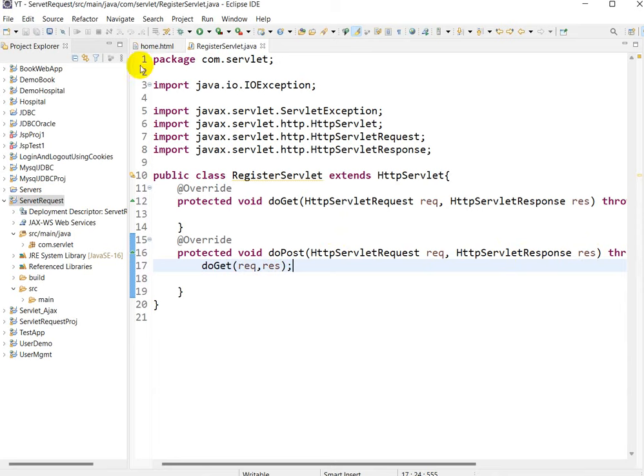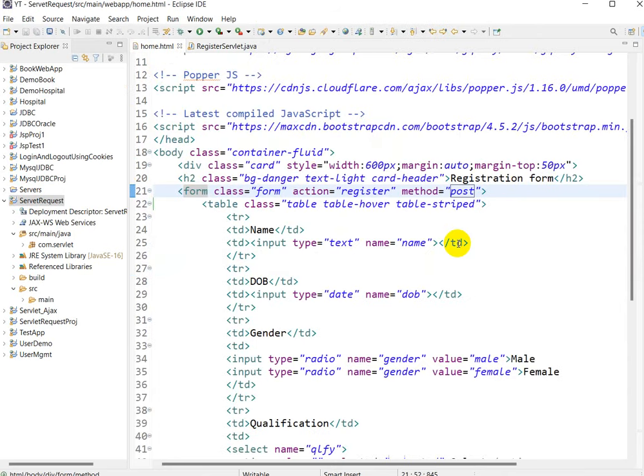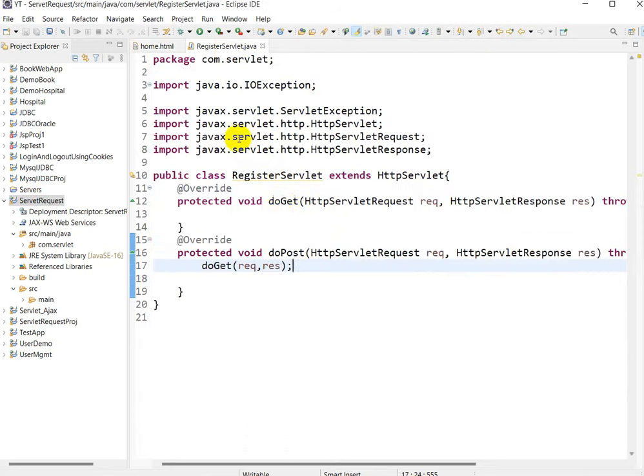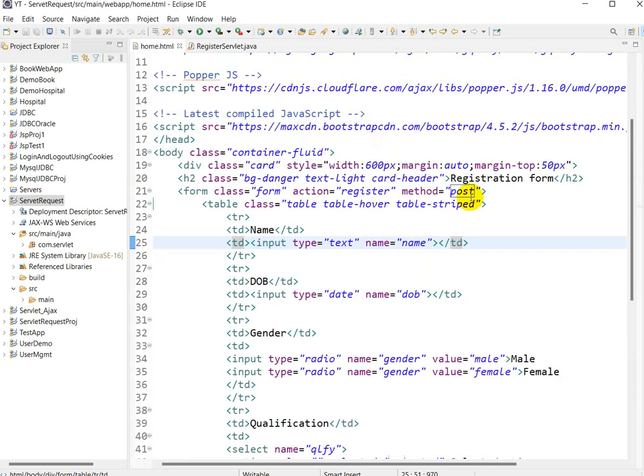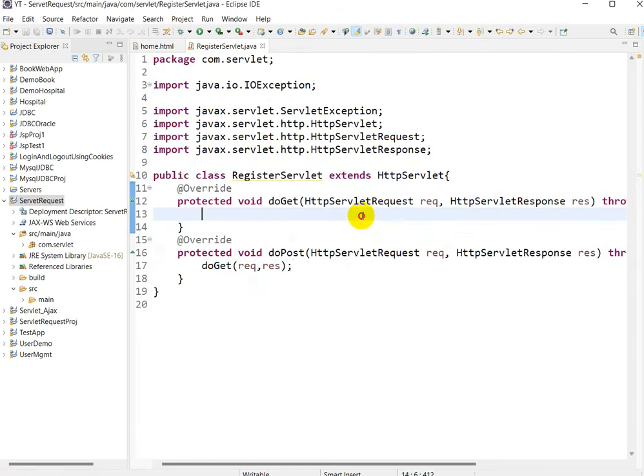If I want to change this tomorrow, I need not write logic in both the get method and the post method. I can go here and directly change the method name. So I will write the logic in doGet, and if the method is post, I will pass that request and response to doGet.